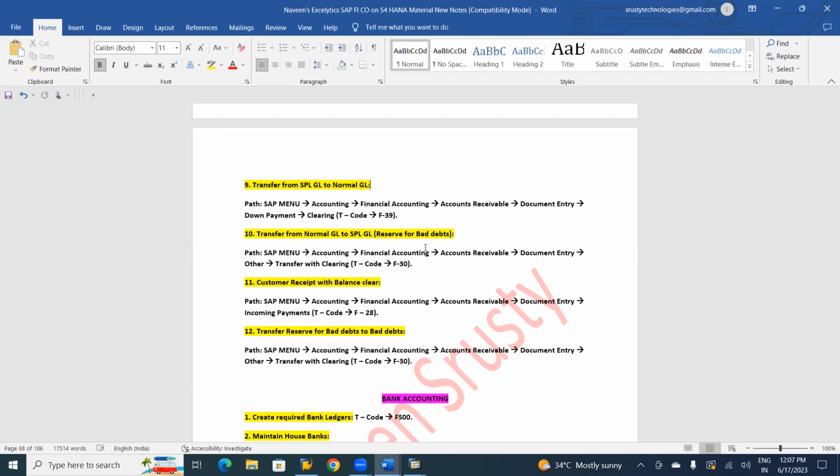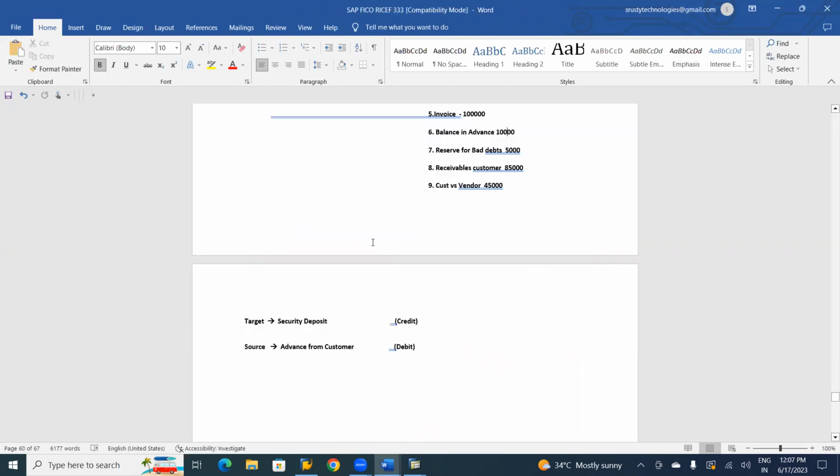The normal item is okay, and where do we need to move? Reserve for bad debts. Reserve for bad debts target.